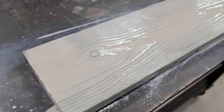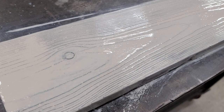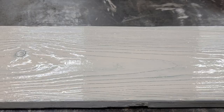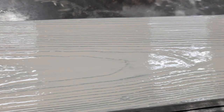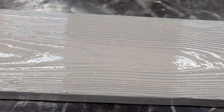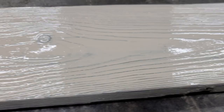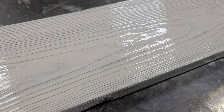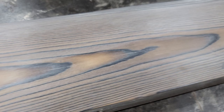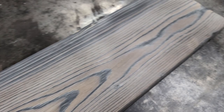I put it on once, wiped it off, and I wanted it just a little bit grayer, so I'm letting it soak in a little bit more before I wipe it off this time. This is my third coat. It's weird because you paint it on there and it looks so thick, and you get this feeling like you need to wipe it off — this looks horrible. But you wipe it off and it's barely stained, so it's taking a while to soak in. I'm gonna leave it on there for a few minutes and just be patient. It looks freaking awesome — it's a really beautiful piece of wood now since we burned it and stained it.